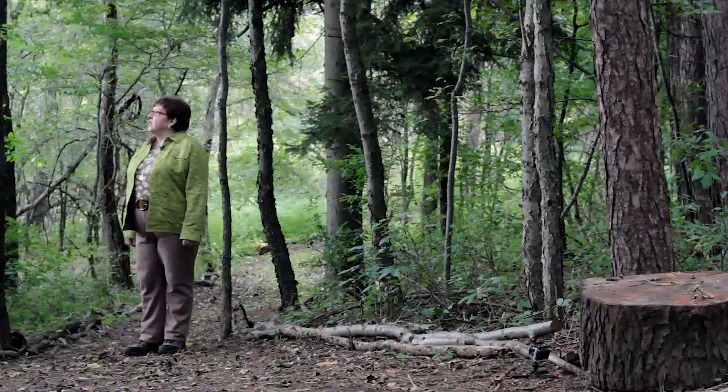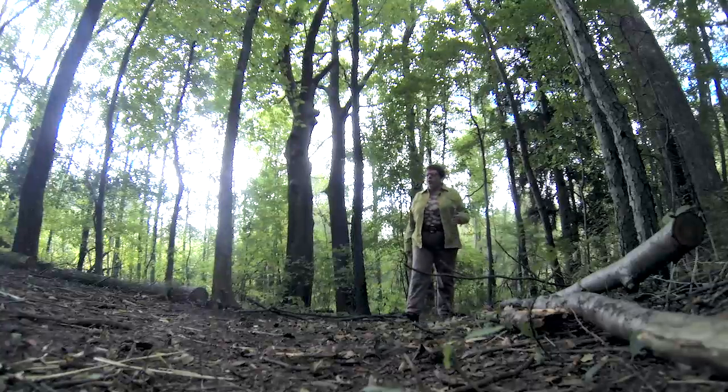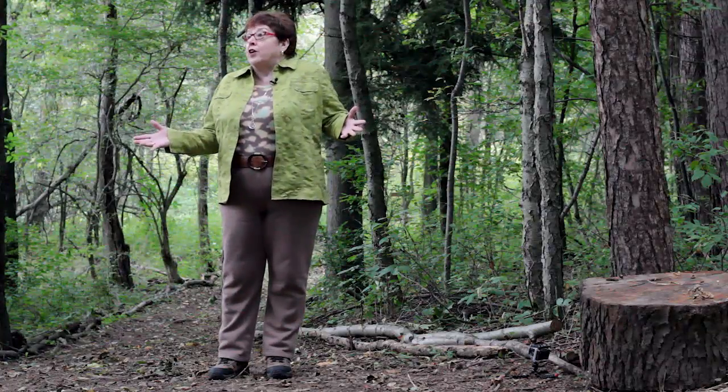You know, we're out here in this beautiful setting of the forest. I'm really lucky, this is my brother's property, and I can come out here and just listen to the wind in the trees. It's just magnificent, and the birds, and certainly the bullfrogs that are out there. And the thing is, you need to find a place where you're really comfortable, a place where you're relaxed, a place where you get your energy.